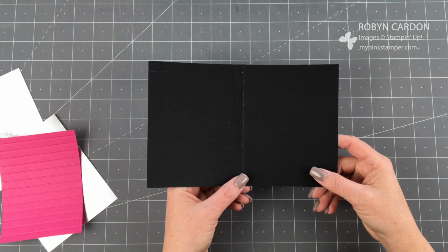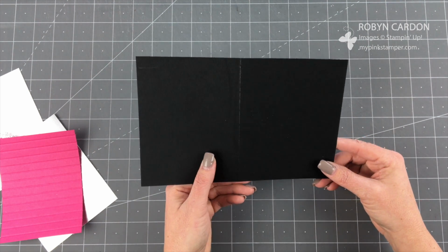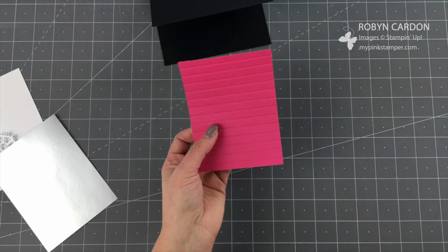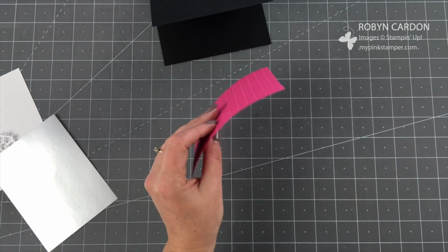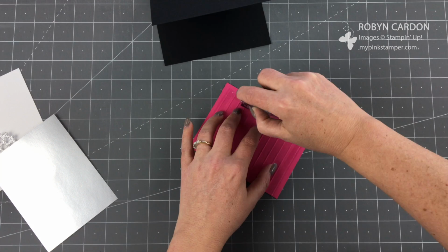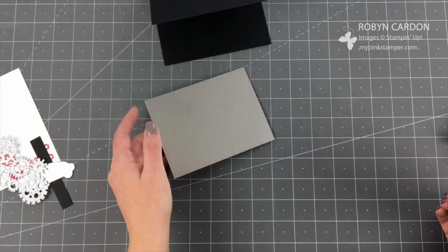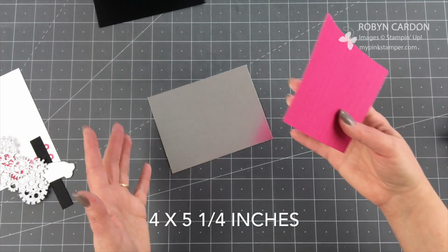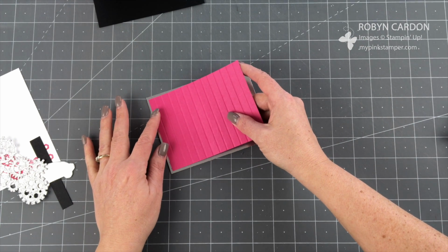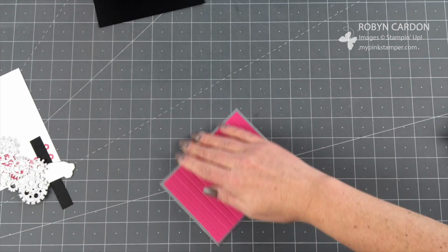Okay, I have a piece of our basic black cardstock. This is cut at 5.5 by 8.5 inches, and I've just folded it in half. I'm going to take this piece that we just had and use our Snail adhesive. I'm going to make sure that I put the Snail on all 4 sides. I'm adding this to a piece of our silver foil sheet, cut at 4 by 5.25. I already told you the size of this one earlier in the video when I was embossing it, I think. Okay, I'm going to go ahead and turn this over.